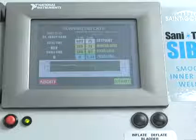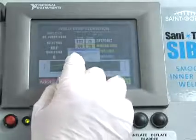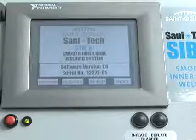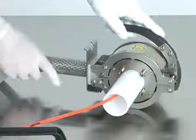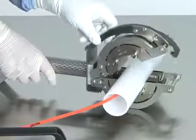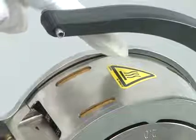When the cycle is complete, the operator will be prompted to print a label that can be applied to the pipe to indicate the information about the weld area. By going to the setup menu, the operator also has the option of printing another label. After the audible alarm, it's safe to open the weld head, remove and inspect the pipe. The weld head itself is still hot, so be cautious.